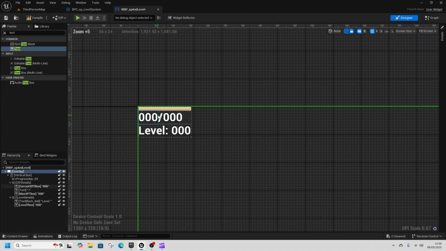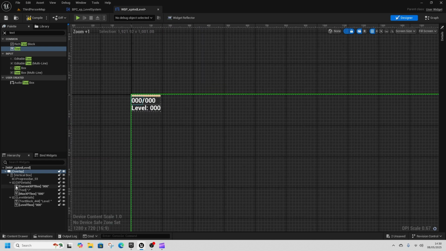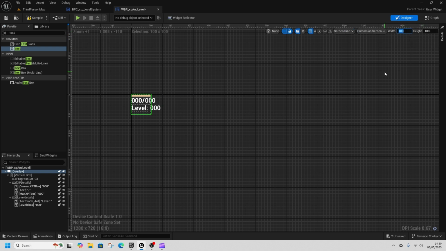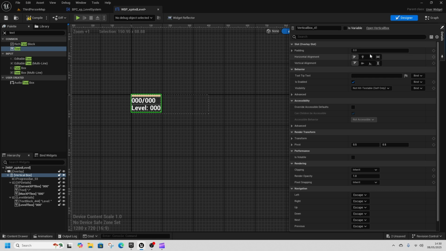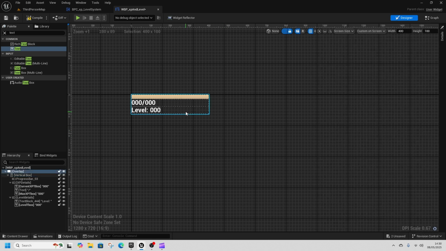And now we have our current text, our max text, our level text. If we select at the top, we can go fill screen, custom on screen, and we can change that to be 400 by 100, and then select the vertical box, and we can fill the entire thing like that to look nicer.